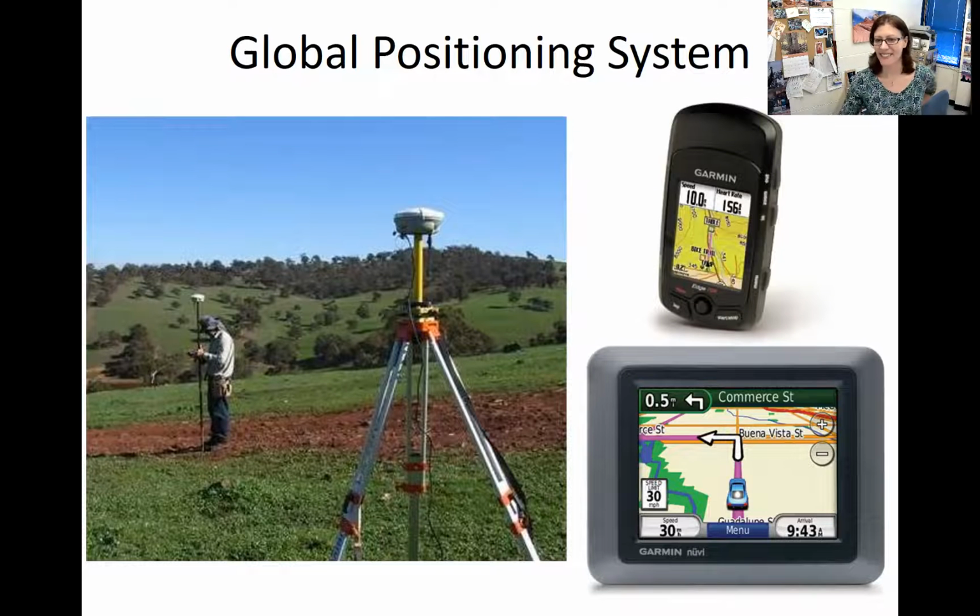More modern, although these pictures are a little old, I'm noticing at this point, is global positioning systems. So these are things that many of you have probably seen built into your cars, or maybe at some point you had a Garmin to go on hikes to get you from point A to point B. This picture on the left is one that you might have seen something similar in terms of surveying. So occasionally, around Amherst, we'll see surveyors from the Department of Transportation out on the roads, trying to figure out exactly where this road is supposed to be. Like, what is the slope of this road with really high precision, so that they can figure out if that is good for our driving and stuff like that.